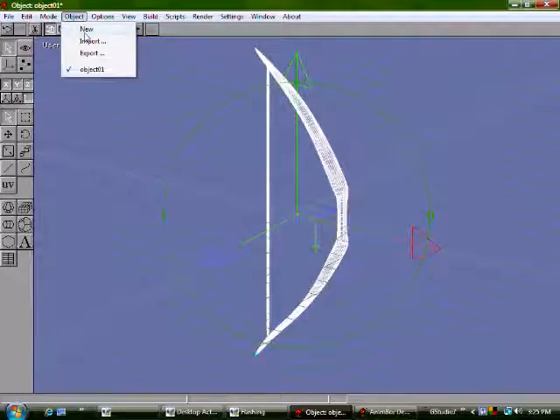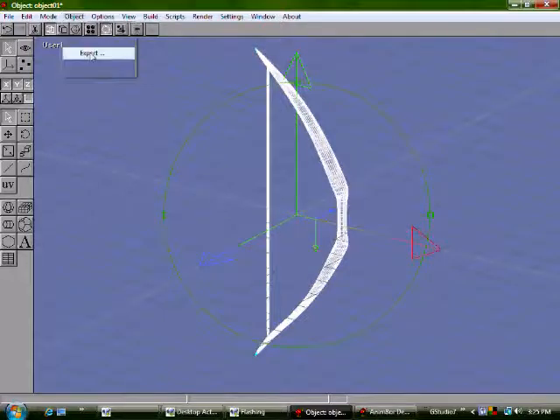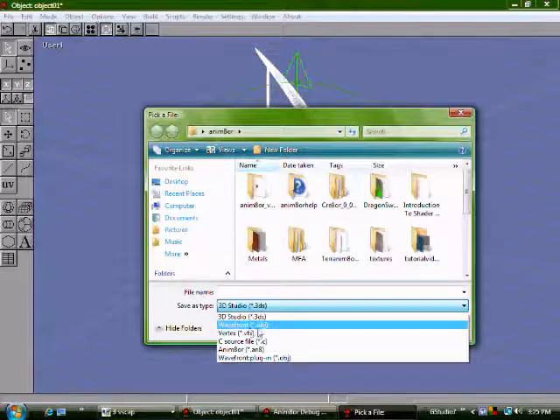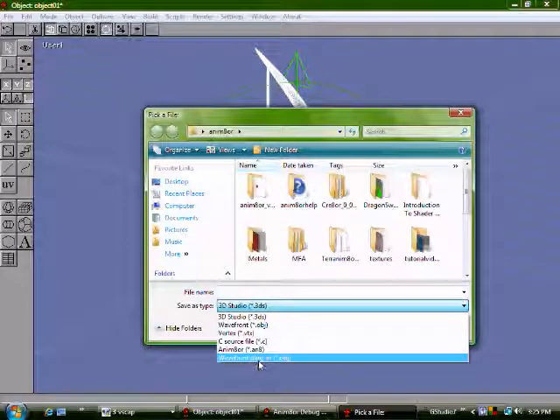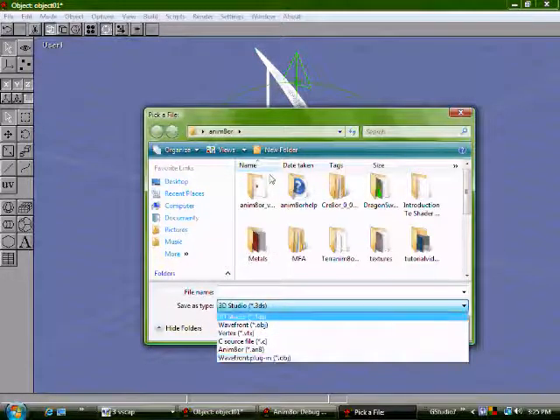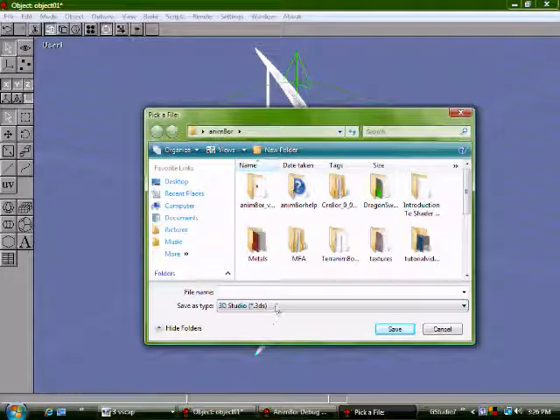Object, we will talk about this real quick. If you need a new object, you can click new. If you want to import a new object, you can import it, or if you want to export this object, you can hit export and export it as 3DS, ASE, a standard Wavefront, or if you have a plugin. If you have a Wavefront plugin, you can do a little bit more. It exports the texture mapping and a lot of other things.